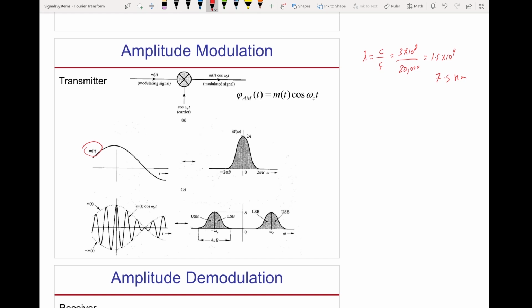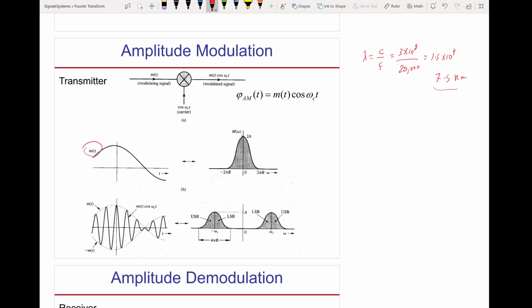So what's the solution? Even if I take the lowest frequency in speech, which is 200 hertz, that will need an even longer antenna. So how do we deal with this problem? Well, we deal with it using amplitude modulation. We shift the spectrum of the speech to a higher frequency band, like around 100 megahertz. Now we will need a smaller antenna, maybe a meter or even a centimeter, to transmit the signal. And that's exactly what they do.